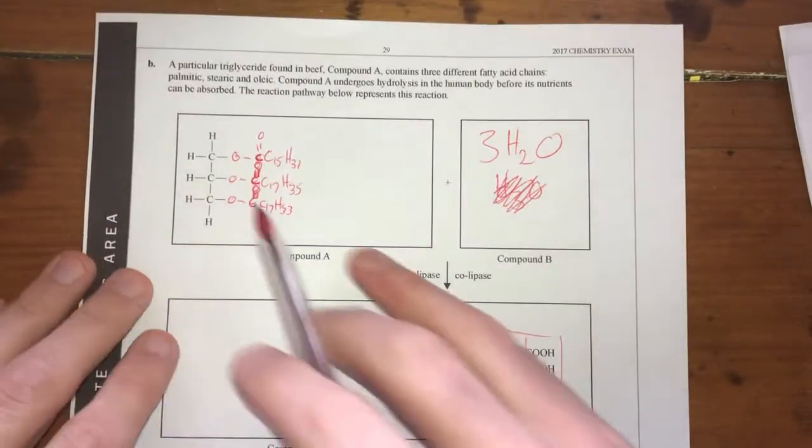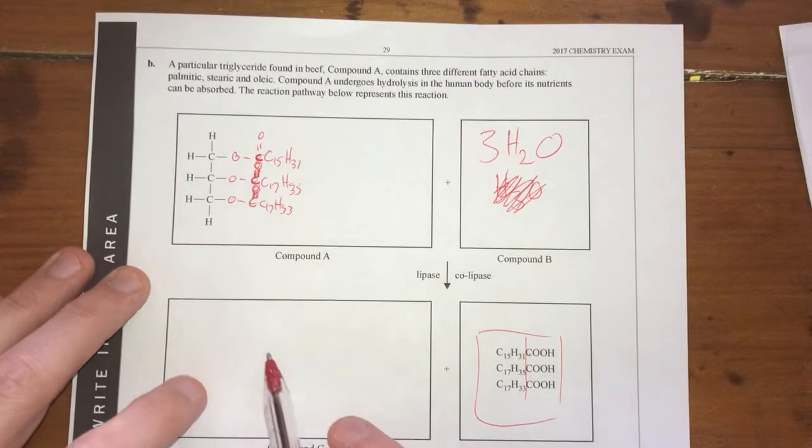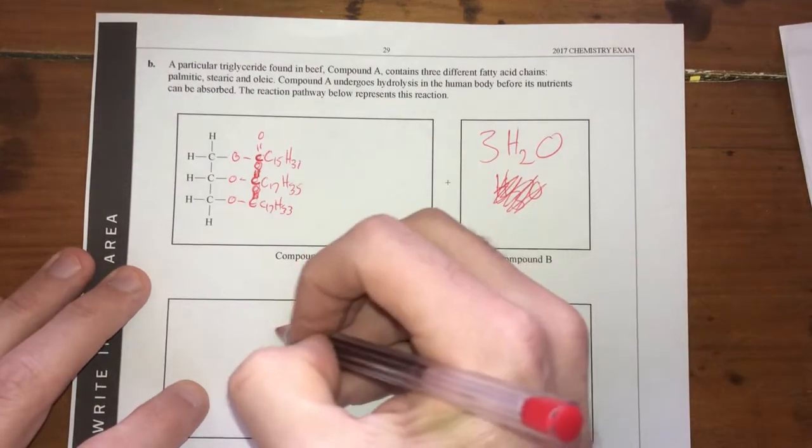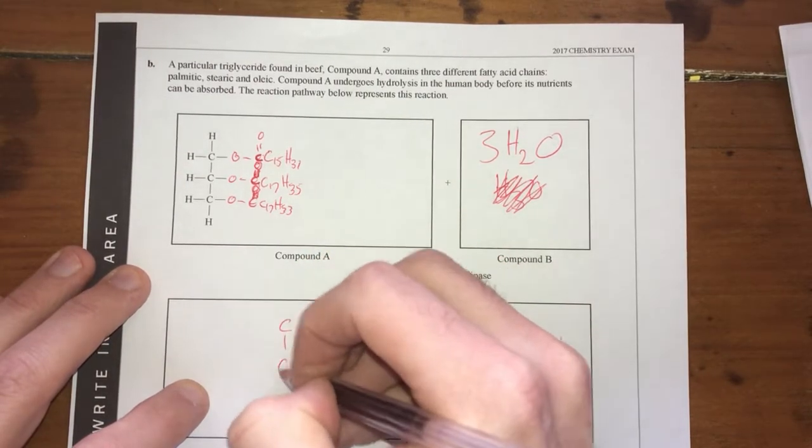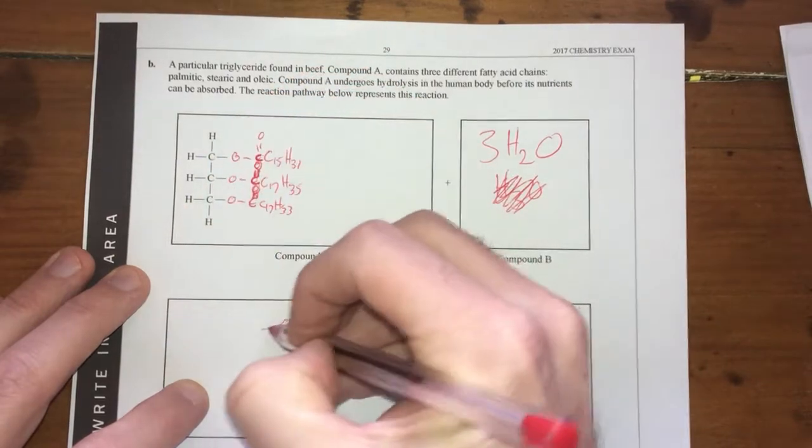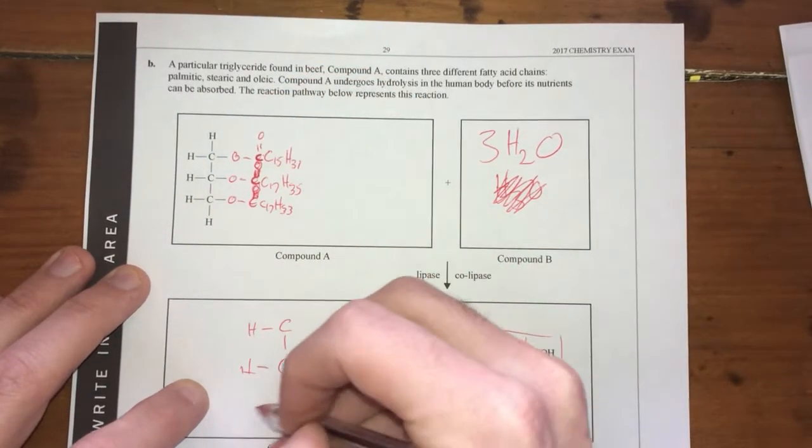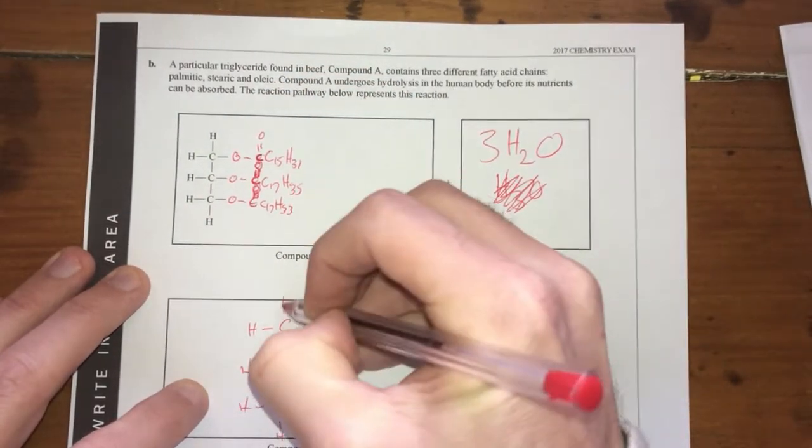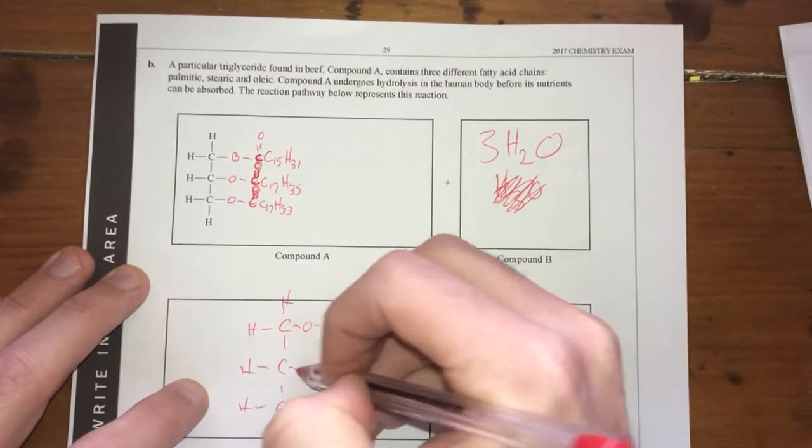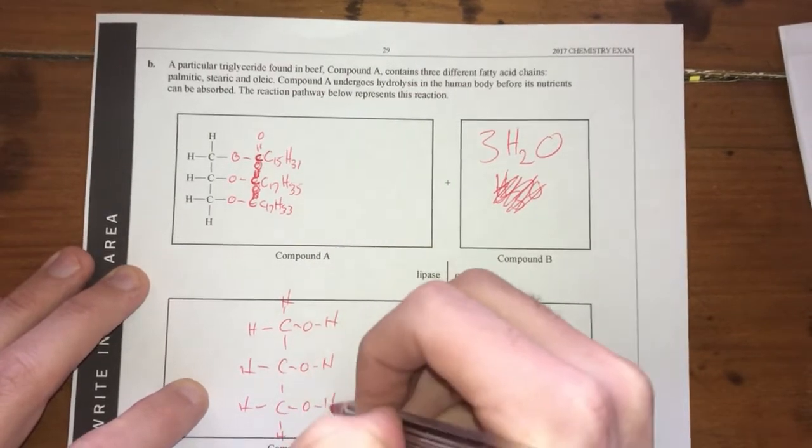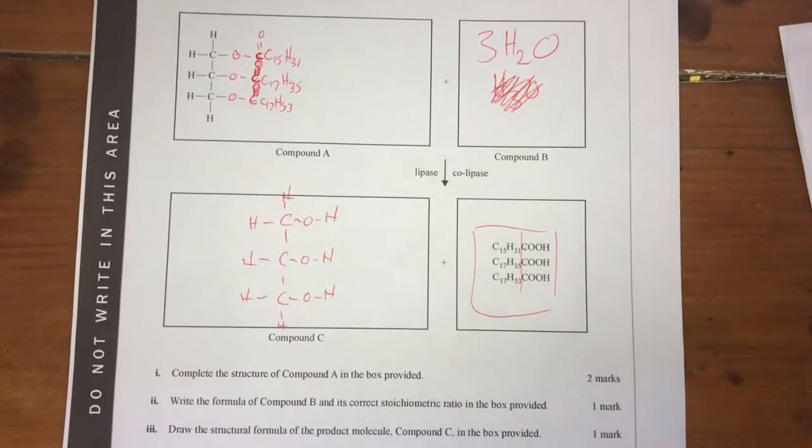Part three is draw the semi-structure for this molecule here. So obviously, after hydrolysis, we've got our fatty acids over this side. This will be our glycerol. So keeping in the same system that we have for this, you're going to end up with our backbone of glycerol. And then O to H, O to H, O to H. There, and that's our glycerol. Done!